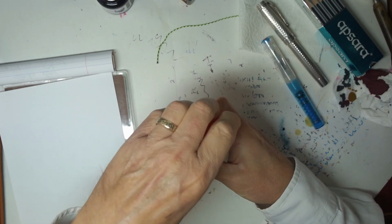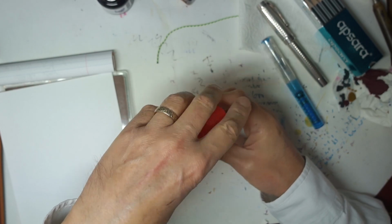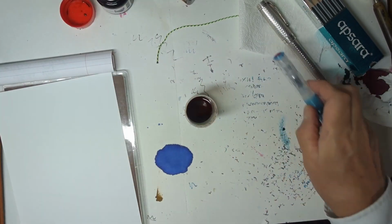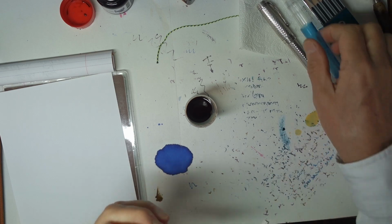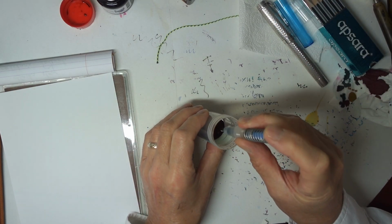I should just say this ink came from the delightful Bart, along with all the pencils I was talking about briefly last week. And I am enormously grateful to the chap for sending me so many different inks and pencils.